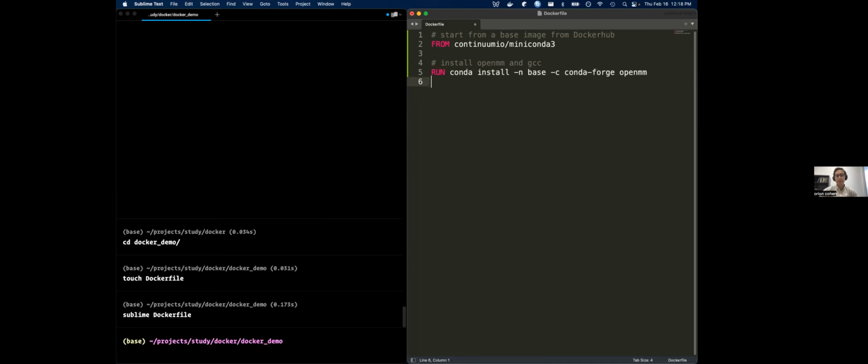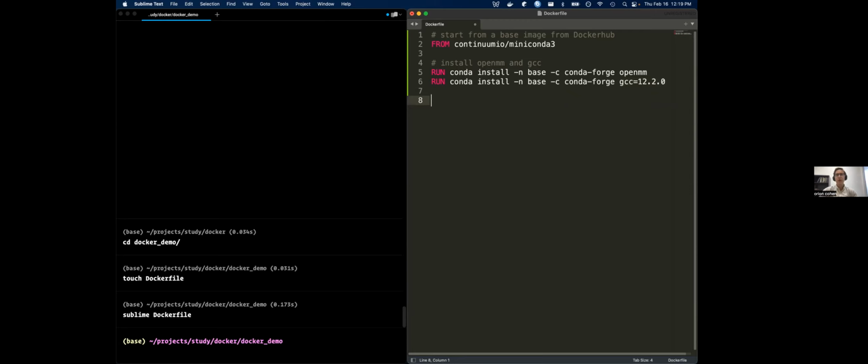Now, there is one dependency. Because this is a container, it's, as Alex mentioned, separated from the host operating system. So while my operating system has a copy of GCC on it, which is the compiler that would normally be used, the container does not. And so we will then need to install GCC with the same syntax that we did before. And it's worth mentioning that you can connect the GCC on your host operating system to the one inside the container. That's totally doable, but it's a bit out of scope for this demo. Okay, so now we have OpenMM and GCC installed, or they will be installed once we follow this recipe, inside of our container.